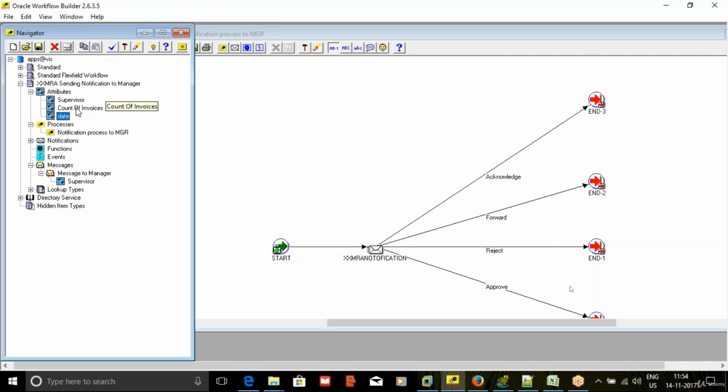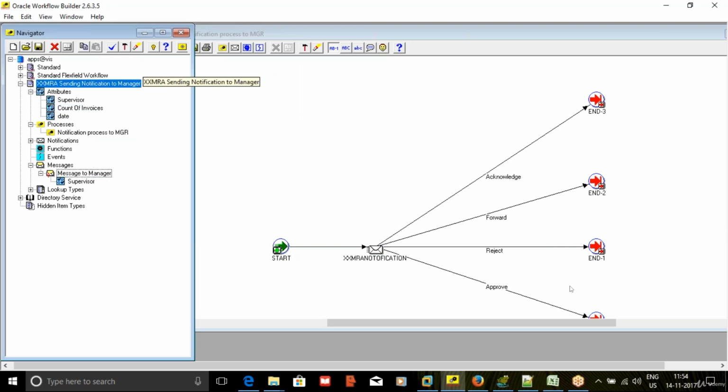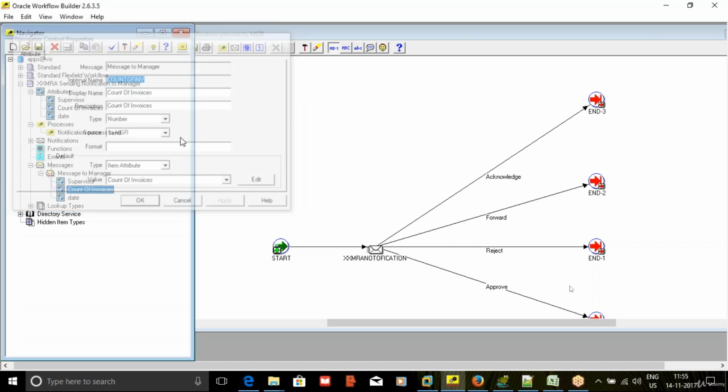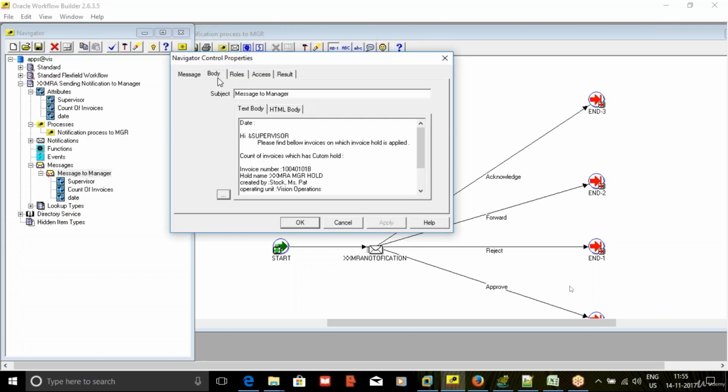Now I want to print them in which particular body? The message body. In order to have access to these two, place your two variables, drag and drop like this. So these two can also be accessed by this particular message. What is the count name? The internal name is this one. In the body, I would like to use the count of custom hold.